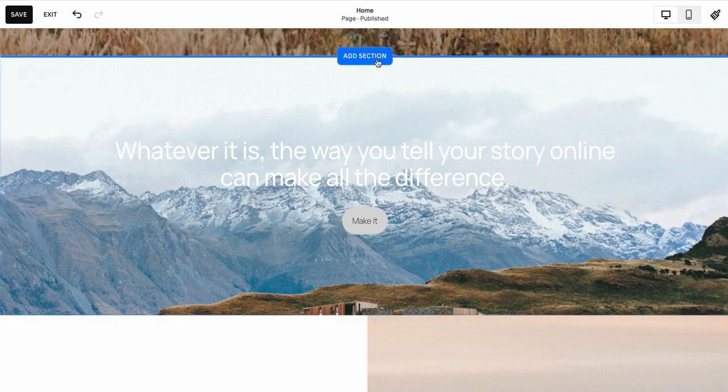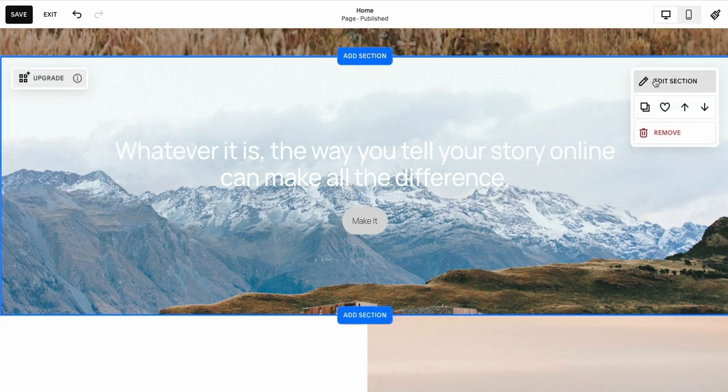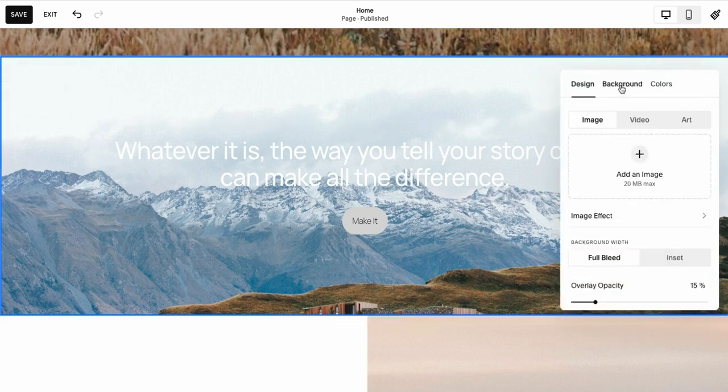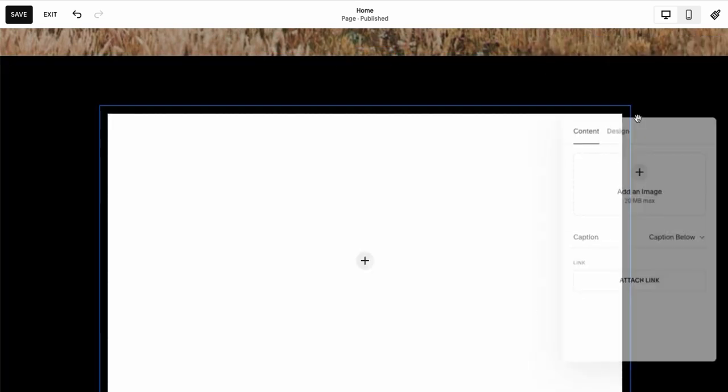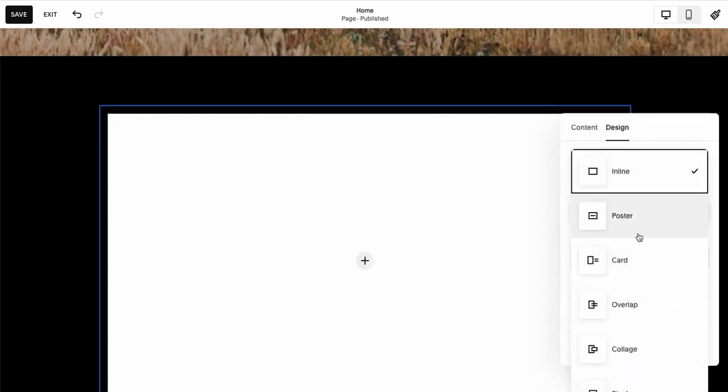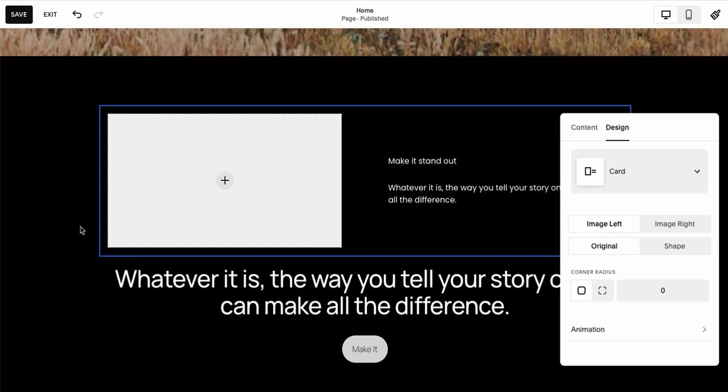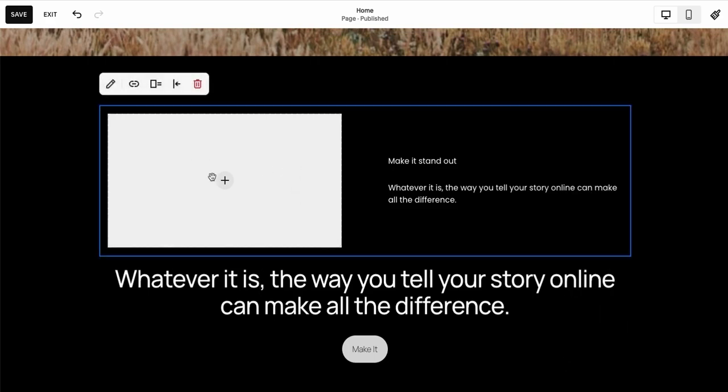But then if I was using this with image cards, let's just quickly remove this. And I have got the image card and a different design. So let's just pop a quick image in here.